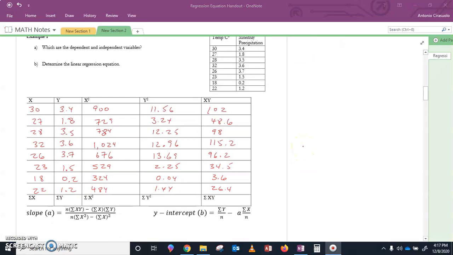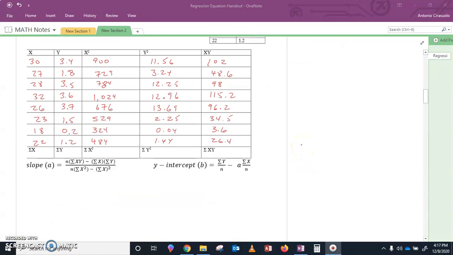So I got the following values, and I'm going to find the totals. So this is my table all complete. Once again, in a test situation, I might ask you to do this long form, and you should know how to interpret what the different columns represent and what the sum of those columns are.